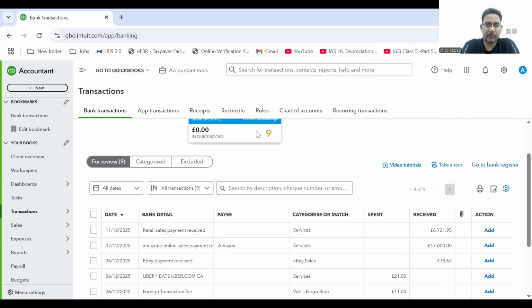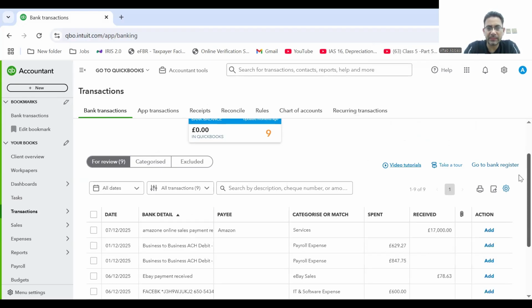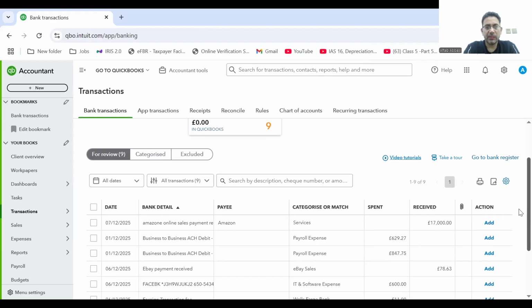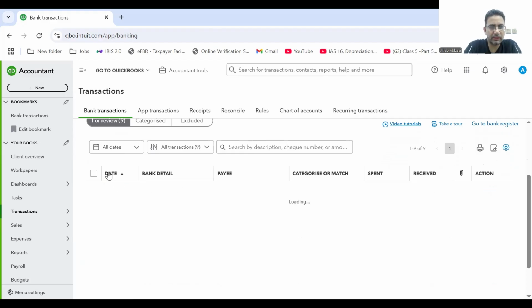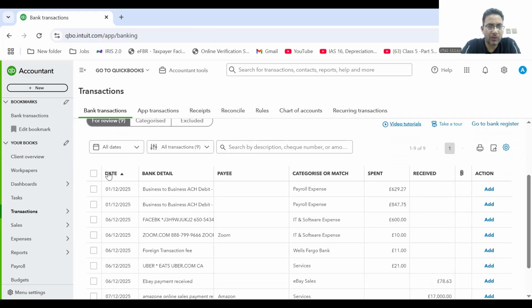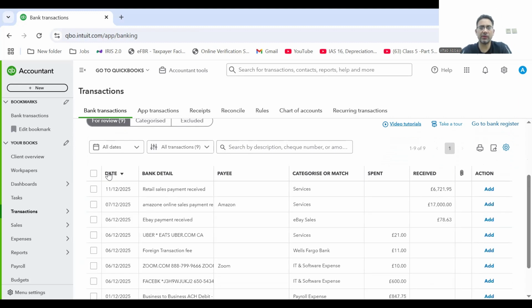And also here is one more option. If you click on here, then you will see that the same type of transactions will come together. When you click on here, the date will be in ascending order. See that it now shows in ascending order. When you click on here again, then it will come in descending order. Same with other columns. So it will help in categorization.